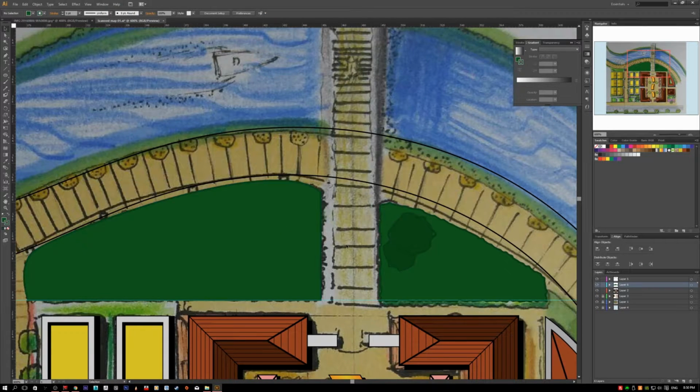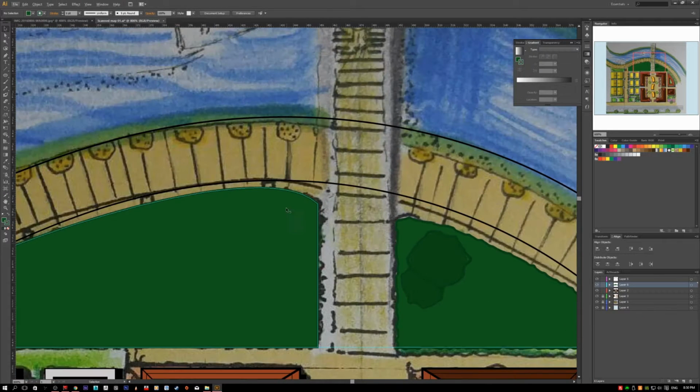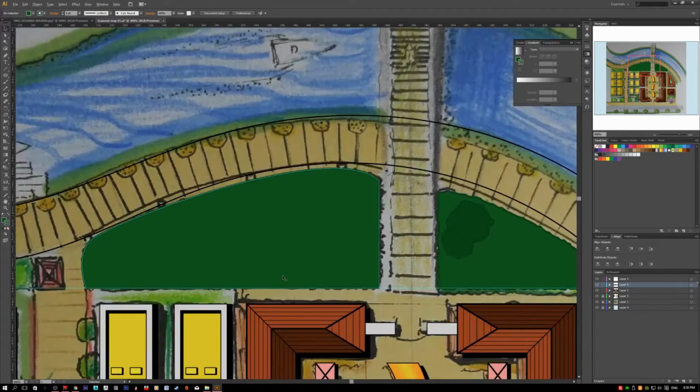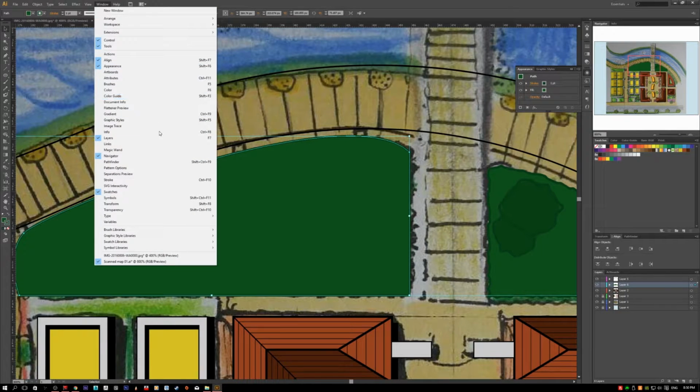Now, what you want to do is make the edges crooked a little bit. The easiest way to do that is to choose the shape that you want, and then there's a panel here on the right that's called Appearance. If you don't see it, go to Window, and then go to Appearance.